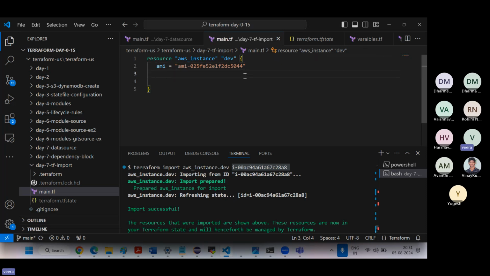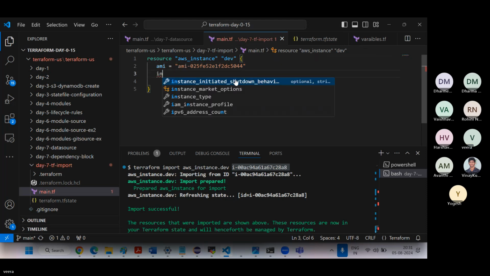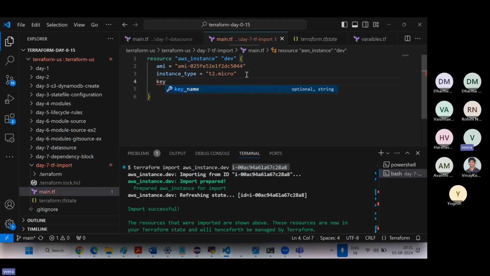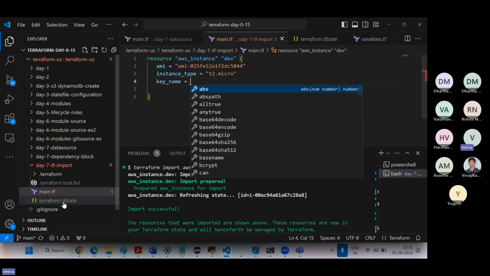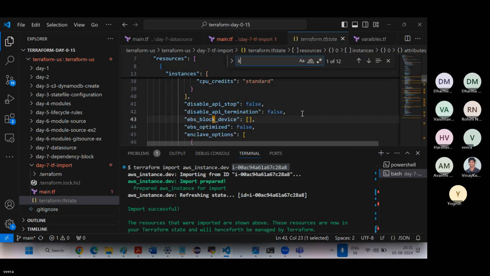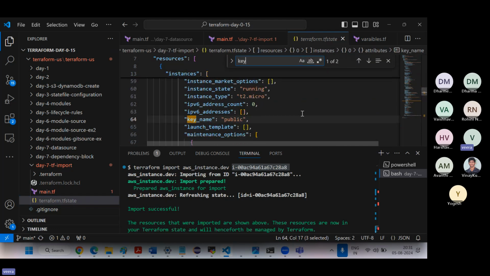And next, instance type. My instance type is t2.micro, no need to check. And a key name. It was manually created, right? Check what key name I have given in the state file. Control F. The key name I have given is public.